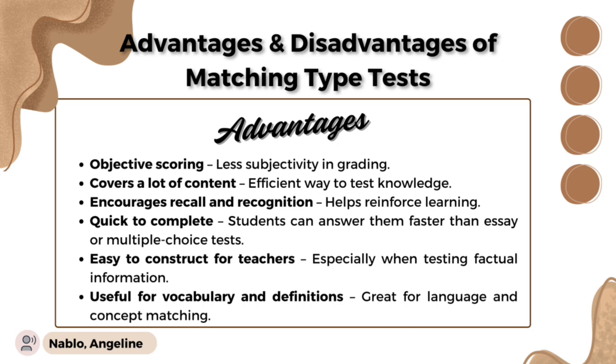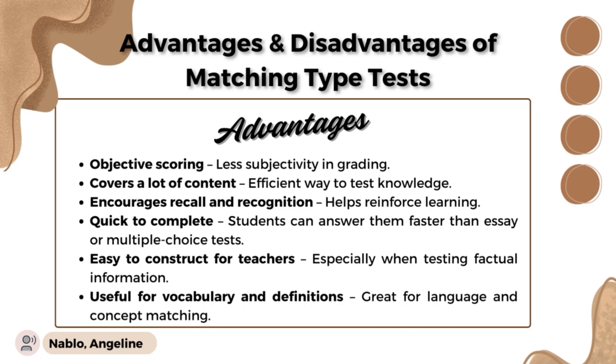I am Angeline Pinablo and I will be discussing the advantages of matching type. Matching type tests offer an efficient, objective, and easy to grade way of assessing student knowledge across a broad range of content. It encourages quick recall and recognition of facts, making them useful for testing vocabulary, definitions, and other factual information. These tests are also time efficient for both students and teacher, as it is quick to complete and simple to construct. Here are some advantages of matching types.